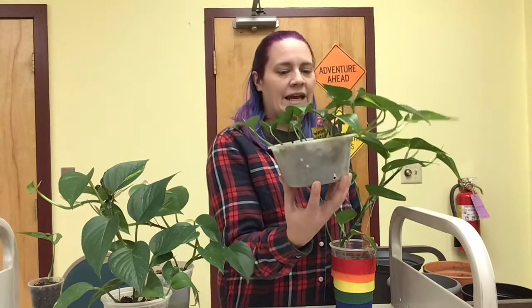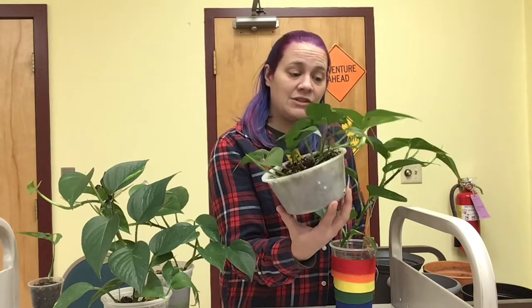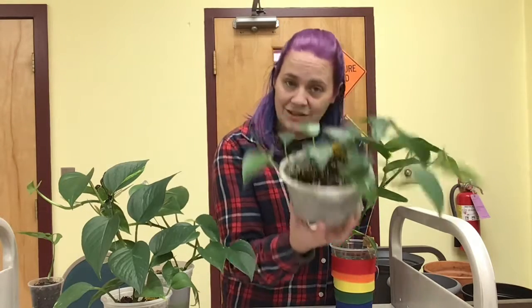So I tried different techniques in growing this plant. It didn't really like it. I finally was fed up, and I just left it on a sill in a bowl of water, never checked the water. And after a couple weeks, I looked at it, and it grew a new leaf, and it grew a new root. I can't kill this plant. I tried, so I decided to give it a new home and a new name, and its name is Wade Wilson.